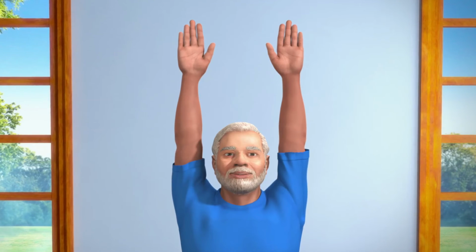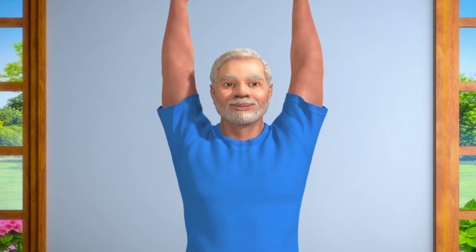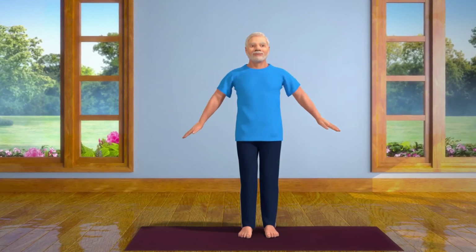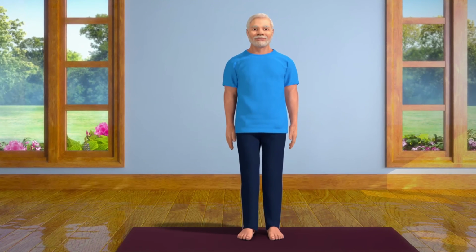While doing this, both your hands should be stretched up above your head. While exhaling slowly, bring both your hands down and relax. Practicing this asana regularly improves your digestive process and also gives relief from constipation.